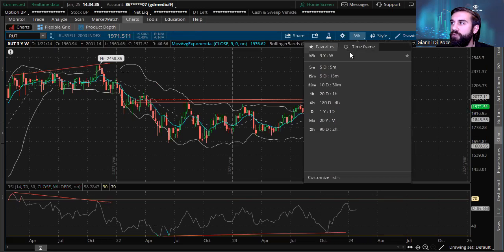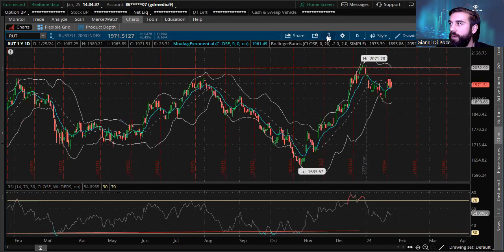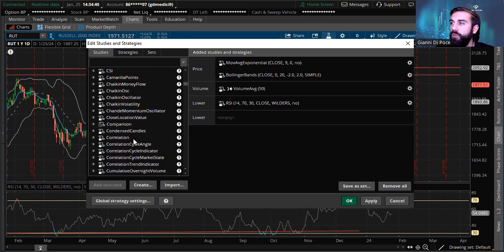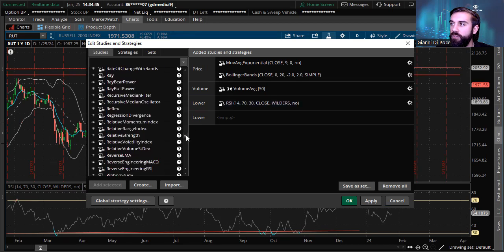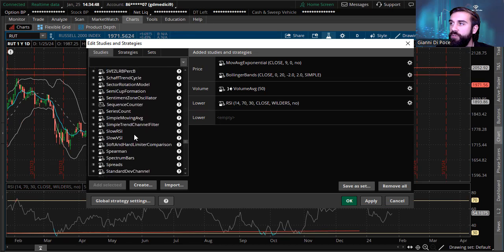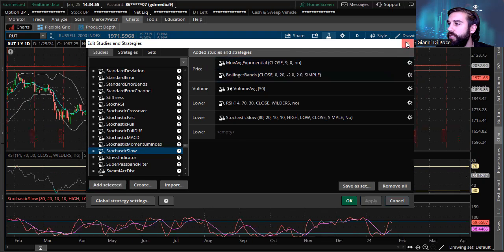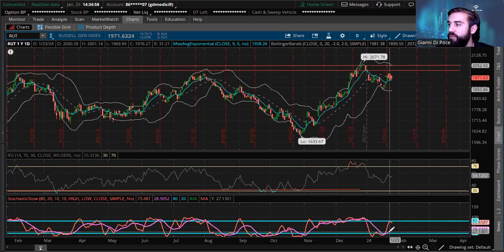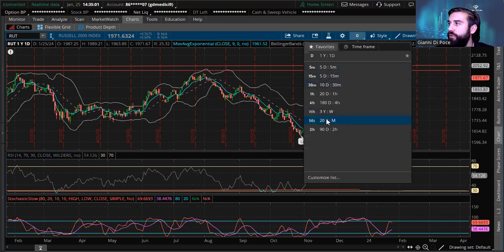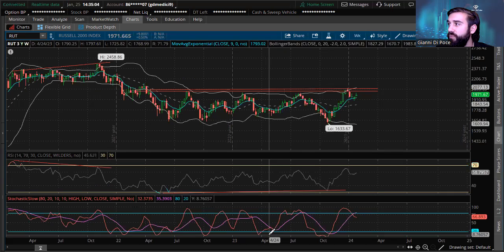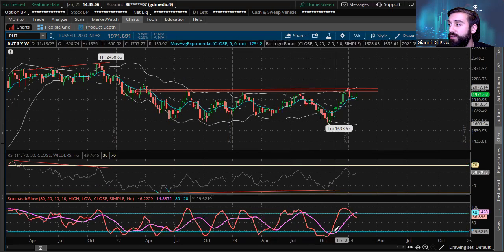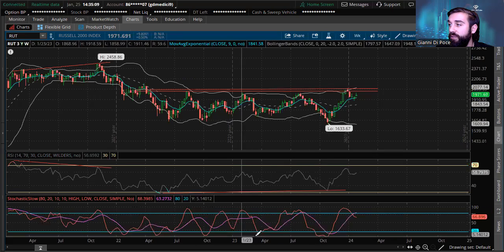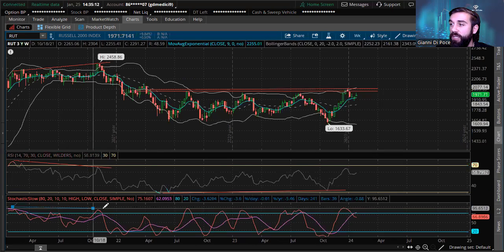So there are other indicators that can be used. There's stochastics, and you can mess around with that here. If you use Thinkorswim, whatever charting software you have, you can drop them into your charts. Let me see, stochastics, slow. I use a slow stochastic if I ever do, and it's kind of the same principle. You want to look for divergences. Okay, so we go to the Russell. I have both of them on here. You actually didn't really have the widest divergence in this case, but you did have divergence at the upside here.